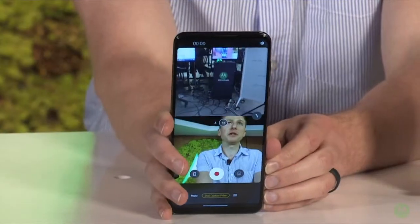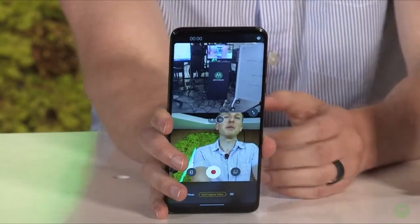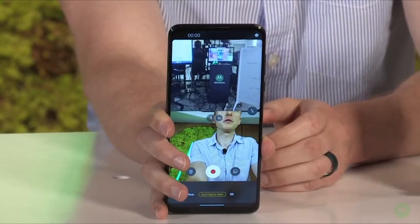So one other thing I want to mention, I want to talk a little more about some of the video features. So we introduced this year a bunch of brand new video features for our Motorola smartphones. This is my favorite. It's called dual capture. It actually splits the screen and it records using 2 different cameras. So I'm actually going to show you how this works here, and I'm going to give you a little bit of a sneak peek of our studio. So you can see you've got one camera that's facing me, and then another one is showing you our studio in the background.